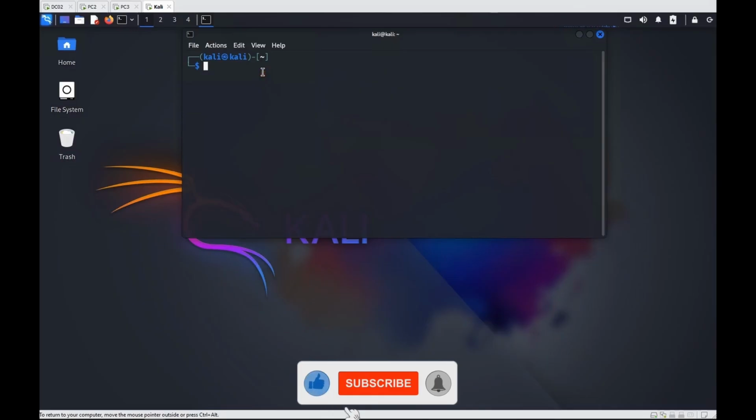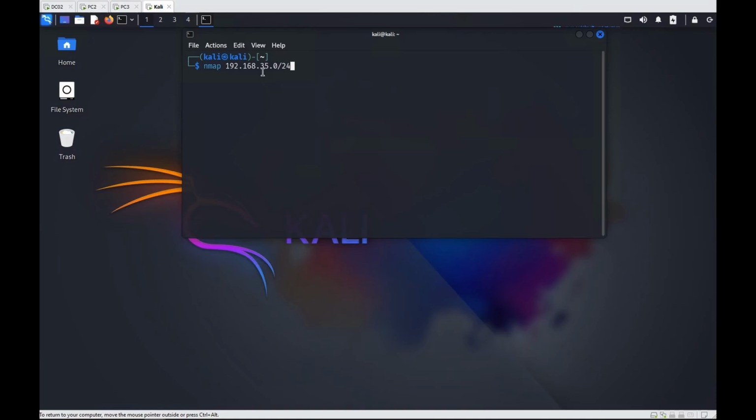The first thing I will do is Nmap and the IP address /24. If you don't know what /24 is, there are tons of tools for subnetting, so you can go ahead and check that. If you see 24 here, that means it is a class C IP address. Go ahead and check the IP subnetting mask class, so that will help you get information. There is a class level of the IP address, so make sure you are aware of it. There is tons of information over the internet. Even if you want to check a video out, you can always check and come back.